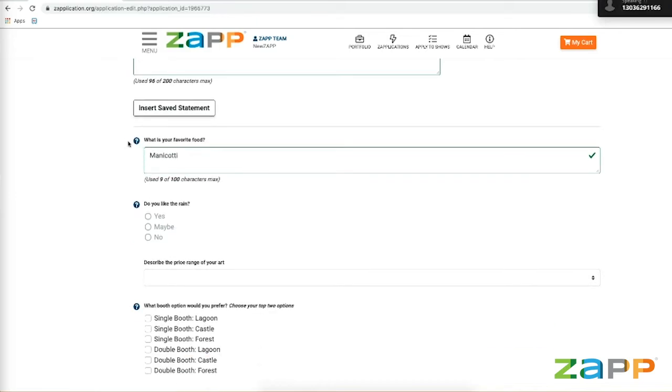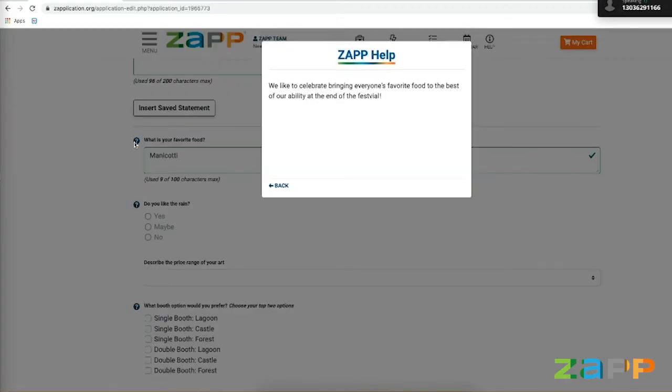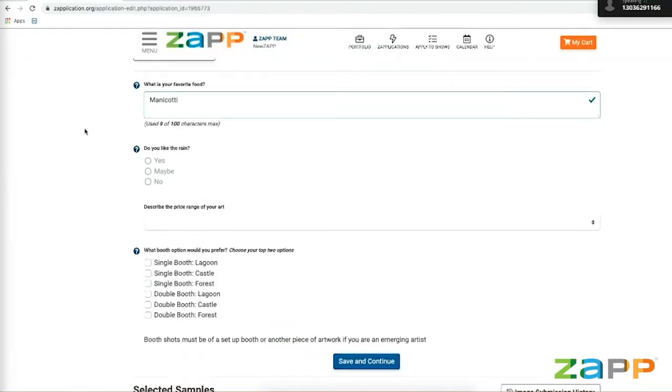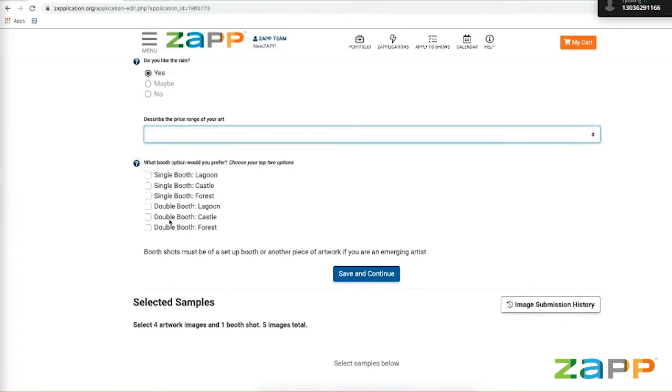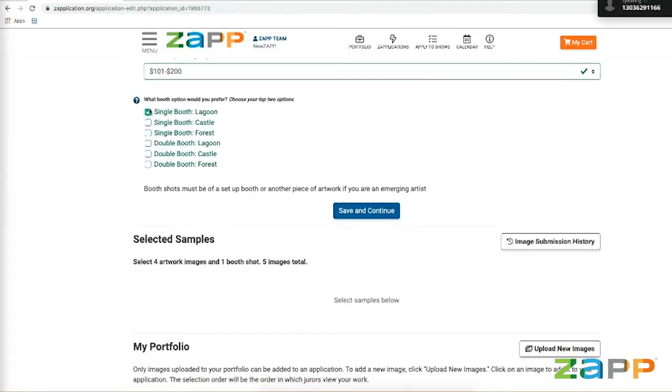These little blue question marks are your new help links. So in ZAPP, you can create help essentially for every question that you create. So if you have done that, then it will show up as a little question mark. It used to show up as a little light green help link itself, which doesn't really meet accessibility standards, so we changed it to this dark blue question mark. So now we have that little pop-up. We can change that. Now the price range question if you're curious.